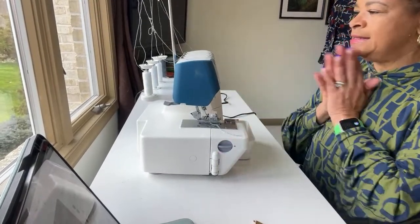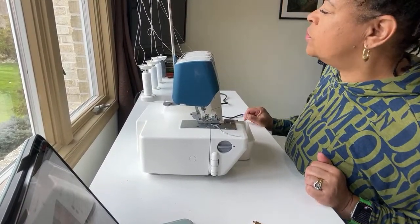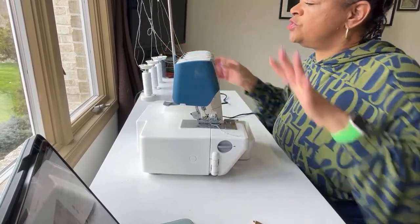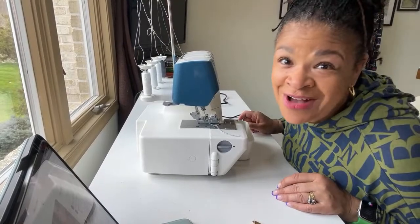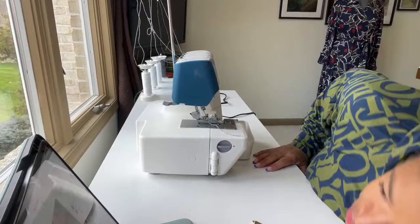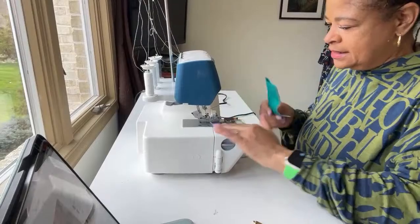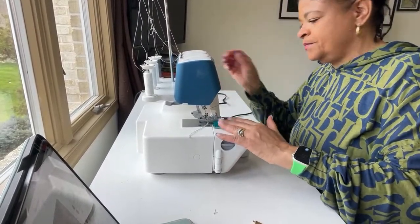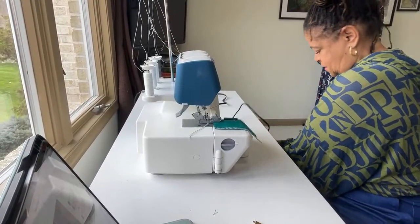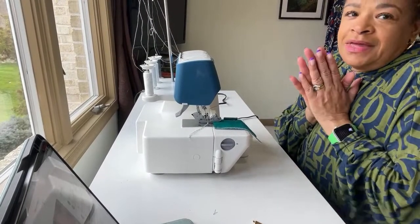All right, guys, so the last thing that I wanted to do, because before I do a lot of different things, I want to make sure that I have had a chance to totally read my instruction manual. I'm excited, so excited. So to read the instruction manual, dropped my thread. This is pretty too, this color fabric. And let's go ahead and put the fabric down, lower our presser foot. Let me find my foot pedal. Here we go, guys.